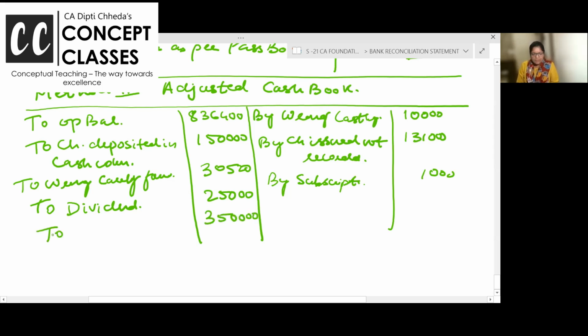You are able to write. Outgoing check recorded twice. Check recorded twice on the credit side. See, these are the mistakes in my books, or like I issued the check, didn't record, so I have to record it. Now what I get is my correct balance of cash book, which will go for the BRS also, and it will be there in the final accounts also. While preparing final accounts, I'll not take 836. After doing all these adjustments, whatever is the balance, I'll take.